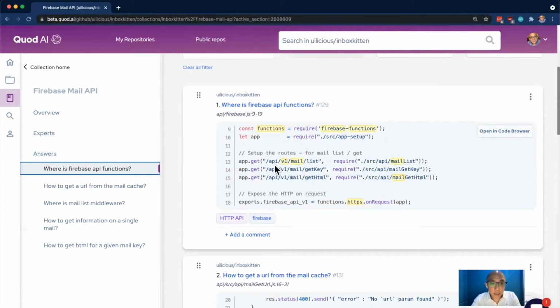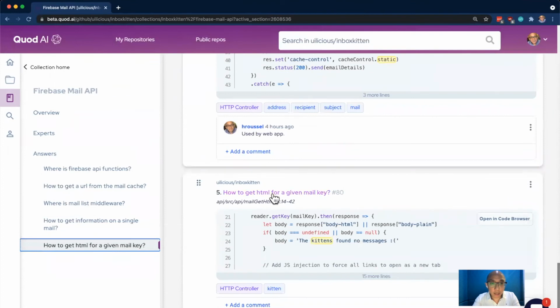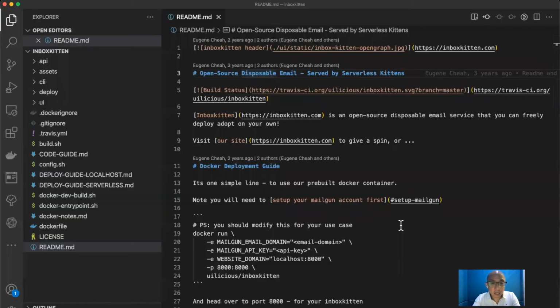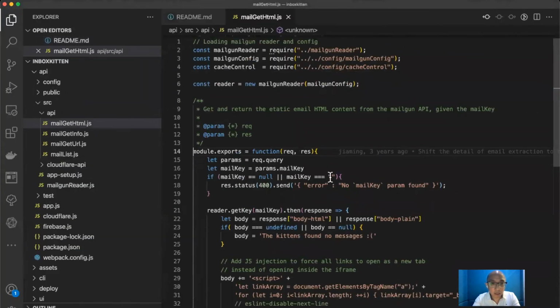Now let's have a better look at the endpoints. Let's deep dive into one of the endpoints, specifically the email retrieval endpoint. I think it's get key or get HTML. We can open that in Quad AI to read the full snippet, but we can also open it in VS Code, where I already checked out the code, so I can see that directly in VS Code.